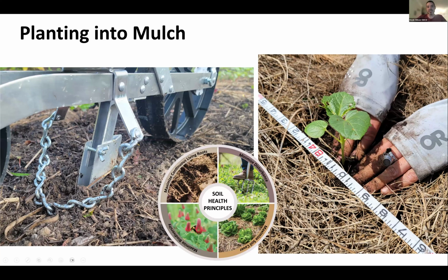If somebody were to put 2 inches of very fine, nice compost on top, that will also do the trick. However, straw or really thick, chunky leaves, even a 2-year leaf that's been shredded, might still be chunky enough that it's difficult to get that seeder through. So most folks that are using that are tending towards a finer compost. There's a continuum between what's fine enough and what's too chunky, and that goes with experience. But in general, if you're going to be using one of these tools, it is easier to have it more decomposed, and ready to drive a planter through.